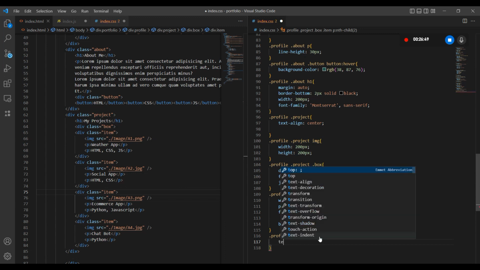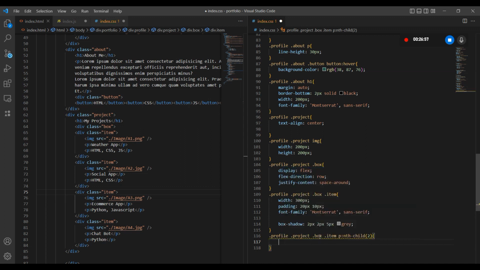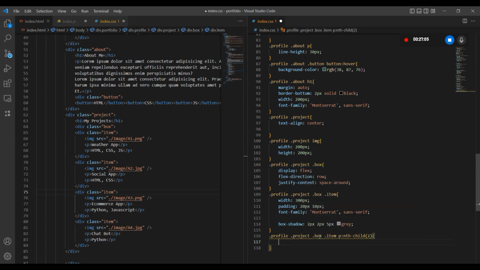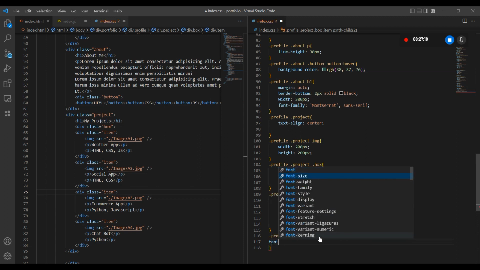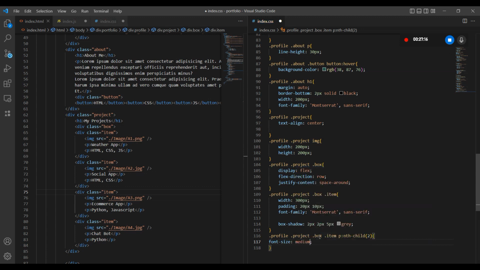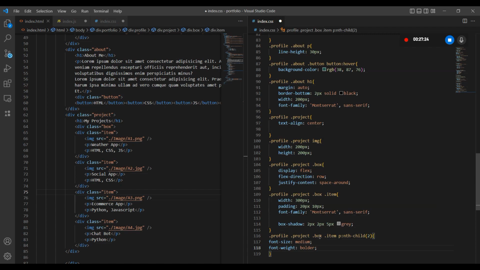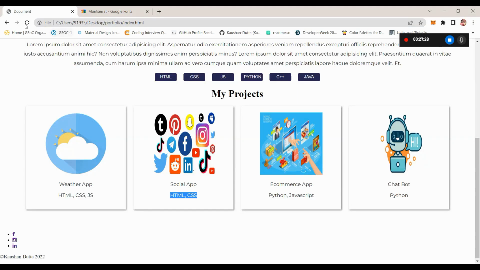So let's say I just want to increase the size. First of all, I just want to increase the size. Let's say font size, it is around large, medium, and font weight, let's say it will be bolder. Okay, just refresh this page again.